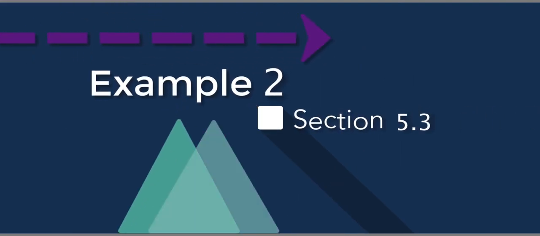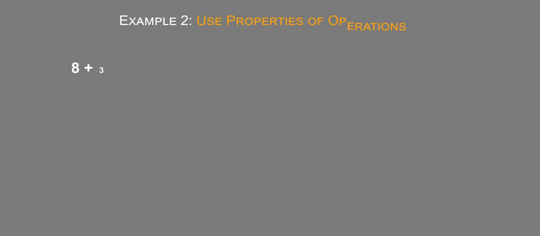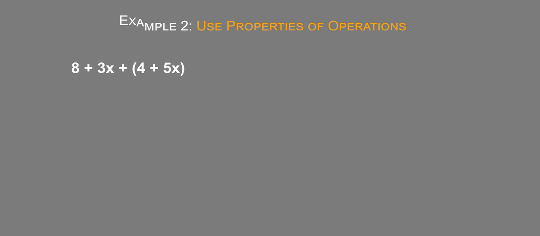Example 2, we're asked to simplify 8 + 3x + (4 + 5x), the sum of 4 plus 5x, and we're asked to justify each step. In other words, what this means is we need to state what property we are using to do what we've done. The order of these can change, so don't think that just because you don't have exactly the steps that we have here, as long as you have a valid justification for each step, you should be fine. And if you come up with a different solution to this and you have a question, ask your instructor.